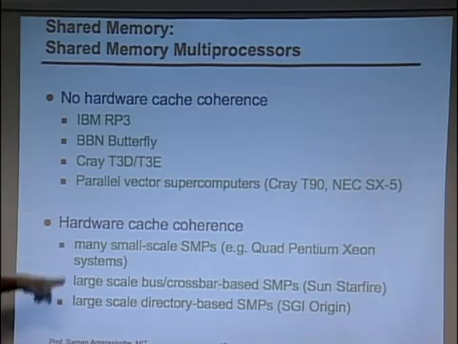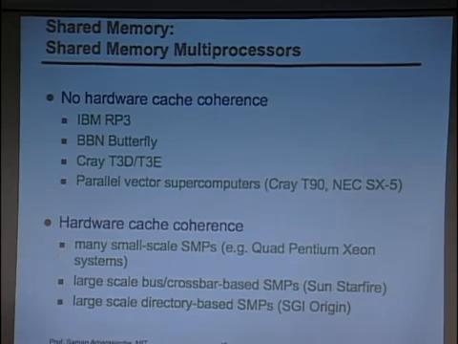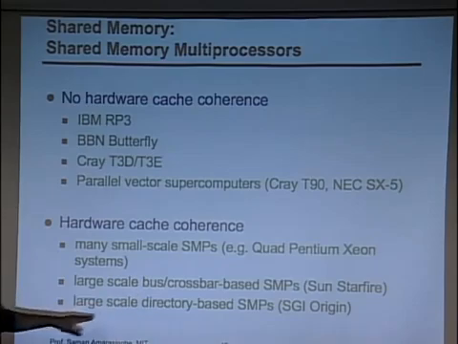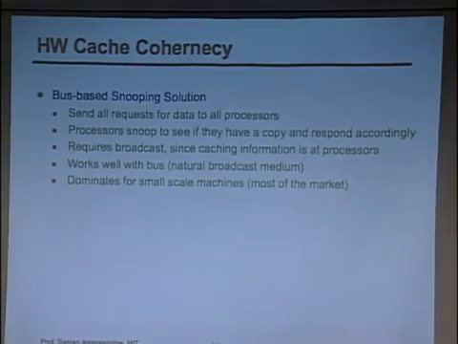However, a lot of small-scale machines, for example, most people's workstations, which are probably now dual or quad Pentium machines and the like, are shared memory, because it's much easier to do shared memory when you are starting out, and it's also easier to build small shared memory machines. We will talk about using a bus-based machine and also a large-scale directory-based machine. So for bus-based machines, how do you do shared memory?